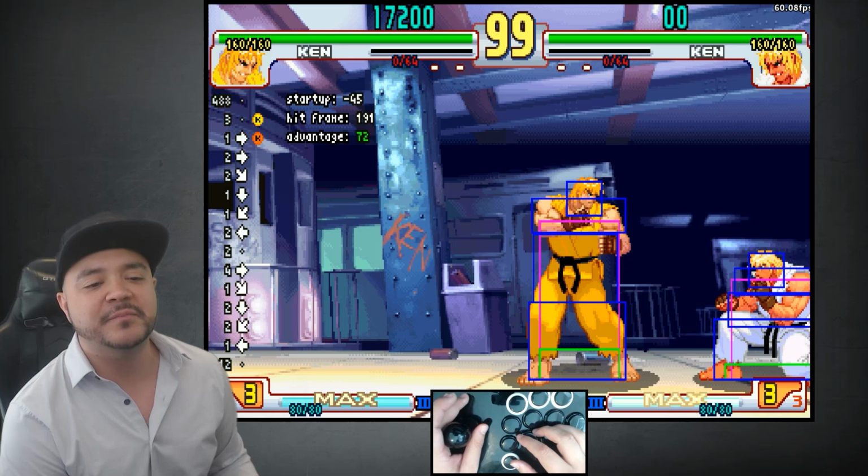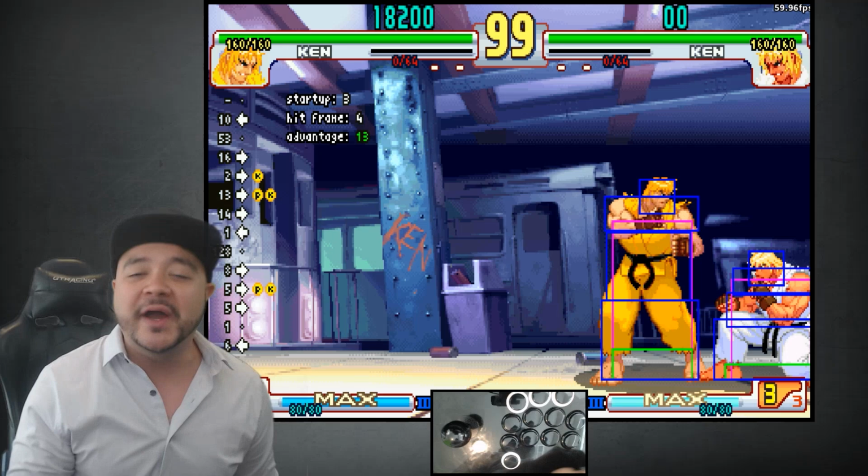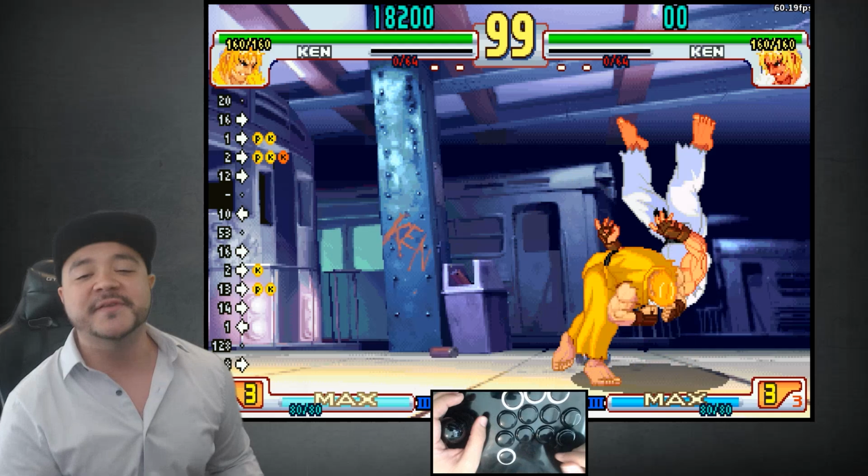Little known fact about Third Strike that I didn't know for 10 years and it pissed me off because I thought I could tech all these throws and I wasn't. If you parry on wake up, you cannot tech throws. If you parry at all, you can't tech throws. But on wake up, especially people parry. So if you grab them and they parry on wake up, they can't tech that throw.